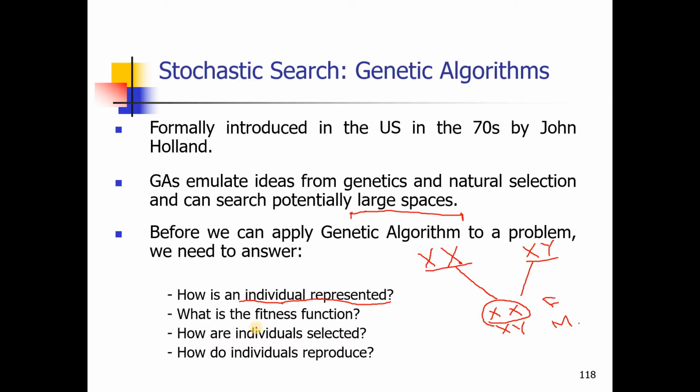Then there is the fitness function. Fitness function means that to evaluate them, we try to evaluate which genes, which chromosome has how much importance, dominance. This is very common in the human species also. The features that are stronger in one of the species dominate the other species. Then how they are selected, for example, there are different chromosomes, different genes coming, how they are selected, and finally how they reproduce. We'll see now in detail.